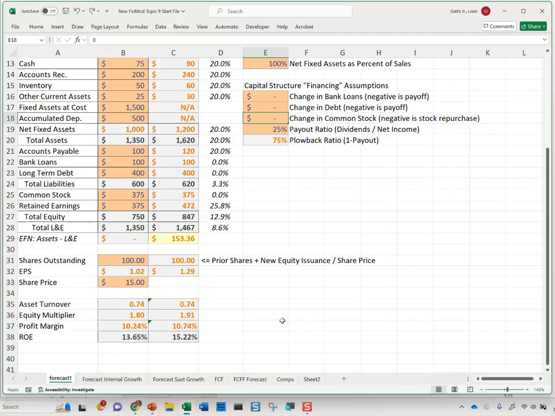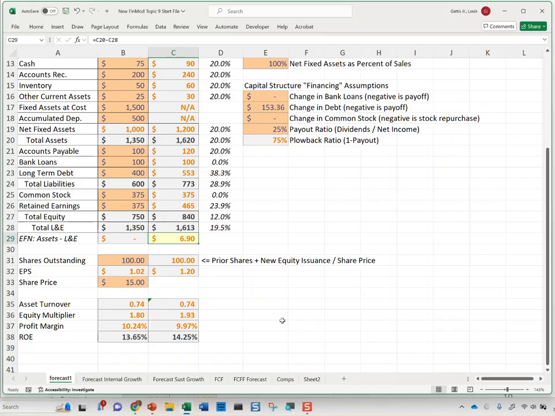The other thing I could do is issue more bank loans or debt. What if I take that 153.36 and issue new debt? Notice here, the debt goes from 400 to 553. That's the 153. However, I didn't balance the balance sheet. This is the end of the second pass. In all those other scenarios we just did, the balance sheet was balanced.